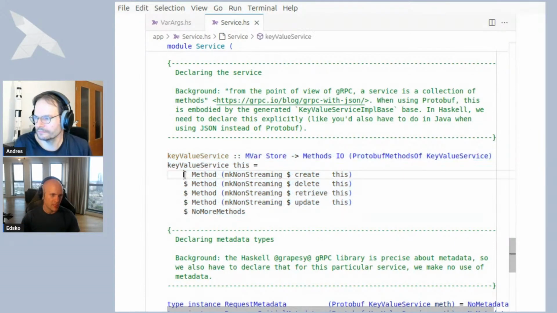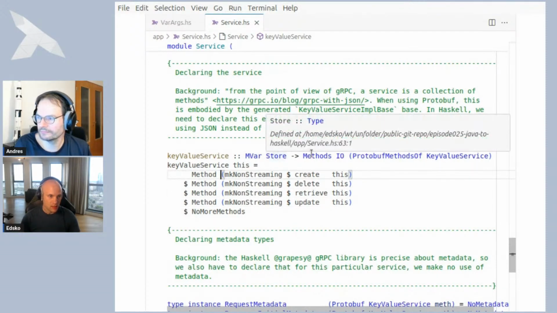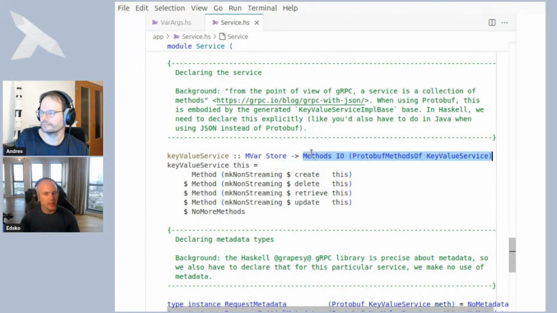So this is a weird list where every one of these methods, which are methods of the server, has a different type. This is a GDT, similar to the GDT that you showed. And indeed, in this case, the signature fully determines what the type of every method here is. We know we have a type level description of the server, and so we can say precisely we want the methods for every method that the server provides.